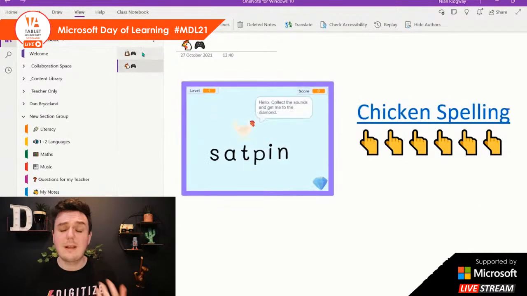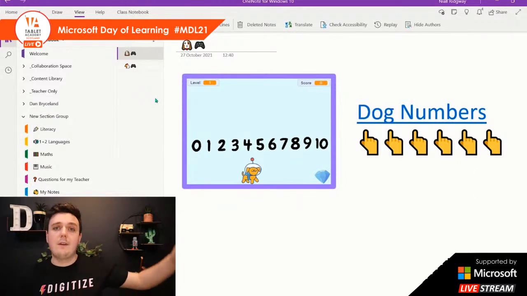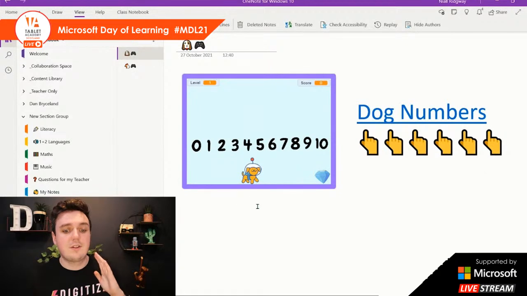Okay, so I know that there's no expectation on your pupils to be learning about all the numbers and sounds, and this will come down the line, but we can incorporate them into our games and we can use the games to develop other skills as well whilst they are in those formative years and developing the knowledge around these numbers and sounds. So what I've got here is a link to a game that I've created on Scratch.